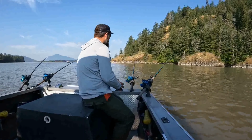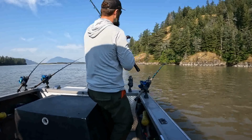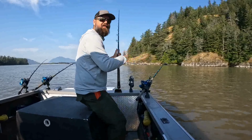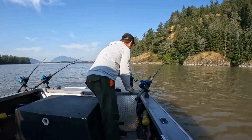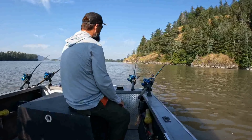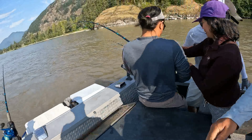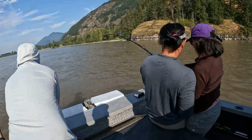Sometimes when they're being really light on the bite, pull it away from them. They think it's alive. They'll come back and get there! Of course, he had to be pissing.